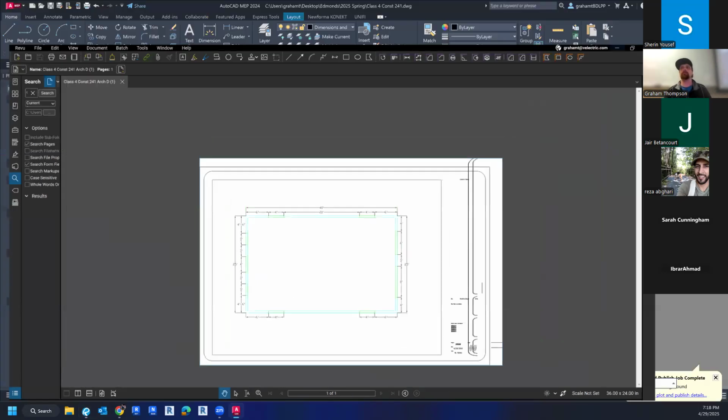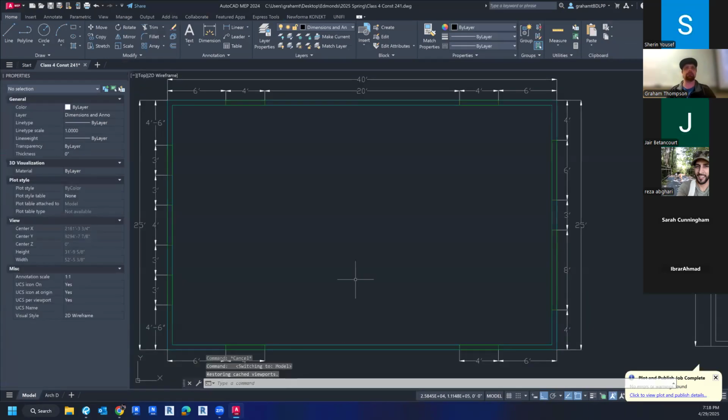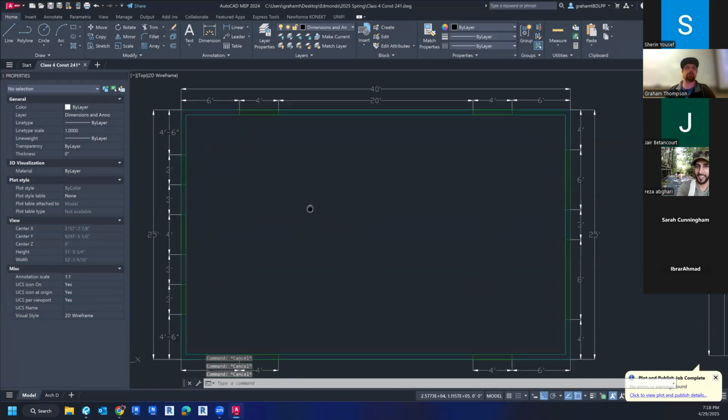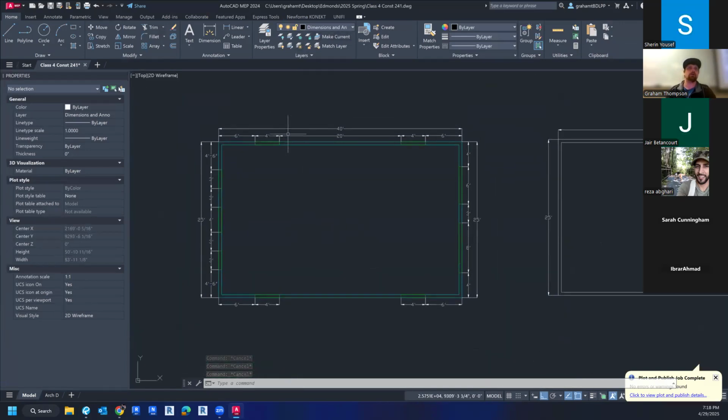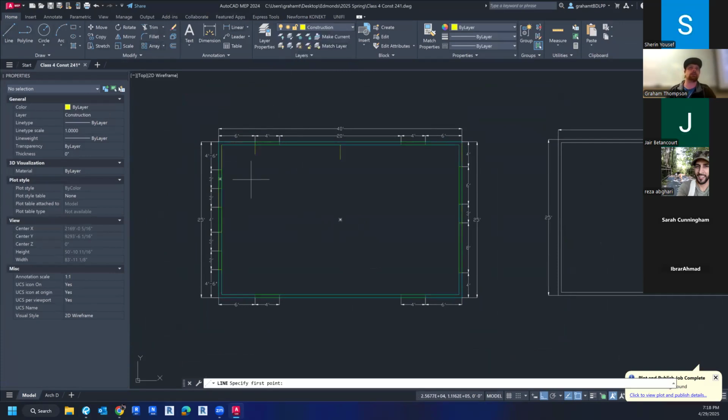All right, so let's go ahead and look at some interior walls. The first interior wall I want to draw is 2 feet away from this window. So I'm going to utilize my construction work set and draw a line that is, you guessed it, 2 feet away.